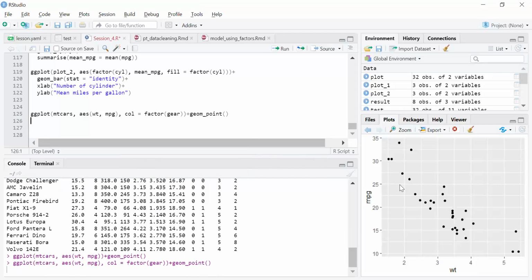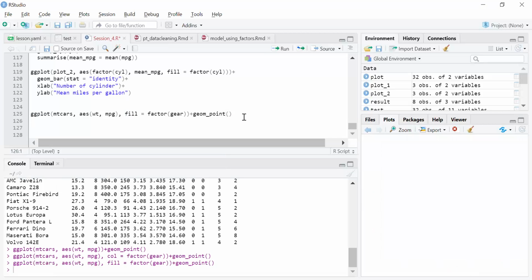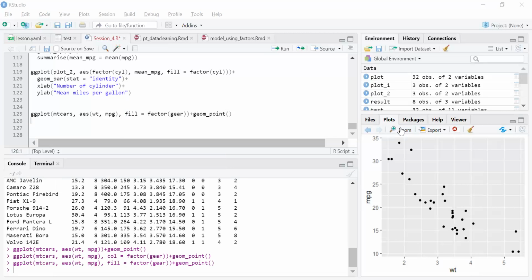What should happen now is these dots will identify their category, and it will plot and show how the gear is also. Okay, so maybe I'll do that advanced customization in the next session.